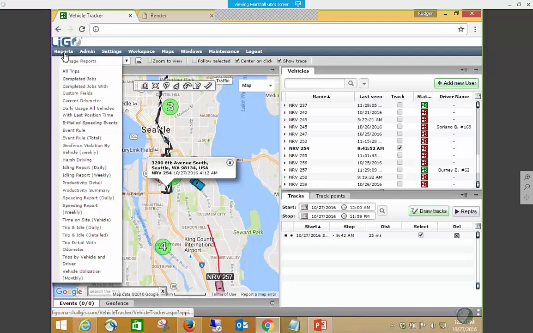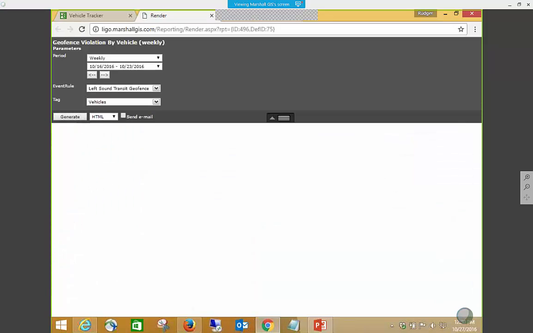So under reports, as you can see, we've got a list of reports here. I've got an idling report daily, an idling report weekly, and a lot of these reports, they had some initial reports that were out of the box, but they created their own reports, and so they can run these at any given time. So let's say I run this geofence report. I just pick that. I can, of course, pick my time period that I'm interested in. The default is weekly here. These are actually showing, but I could hide these. I could pick the different format that I want. But I'm going to go ahead and generate this.